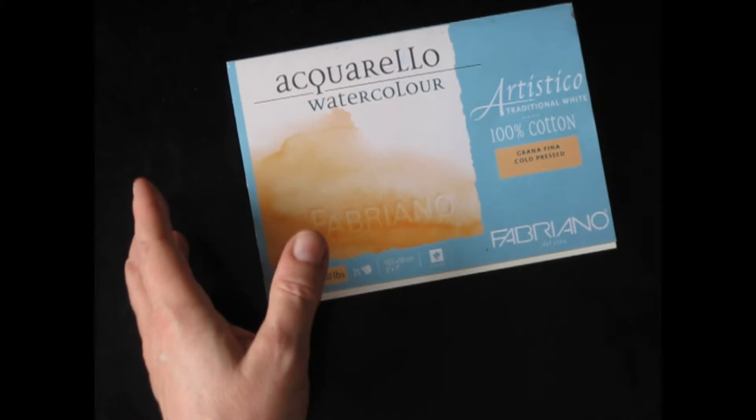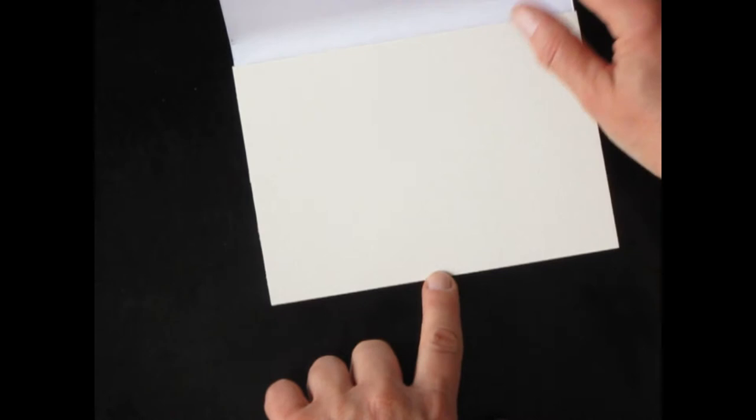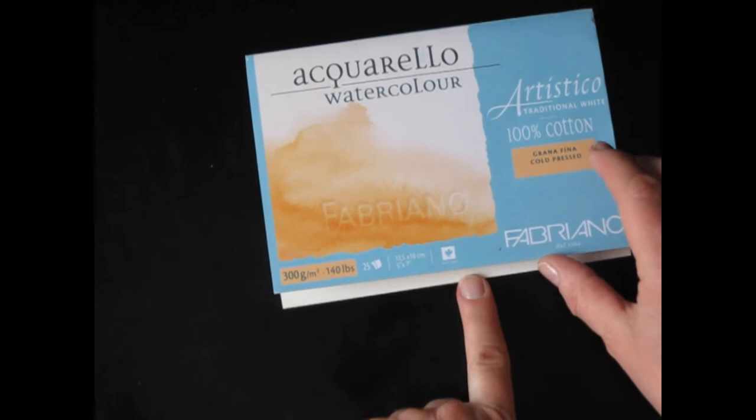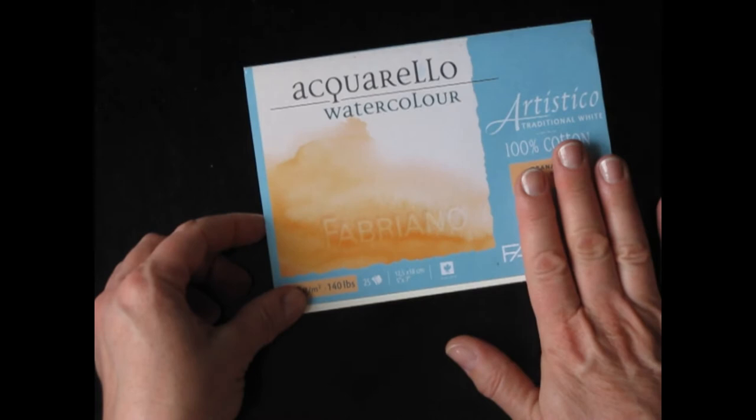I got the watercolor journal for traveling, so I'll be using both. But the good thing about the watercolor block is that it is a block. It's sealed on the sides, so you don't have to worry about it buckling or warping while you're painting. And this is a Fabriano Cold Press. It's got a nice surface. It's a 5x7. It's a nice little size to work with, but it gives you enough surface to get your subject across.